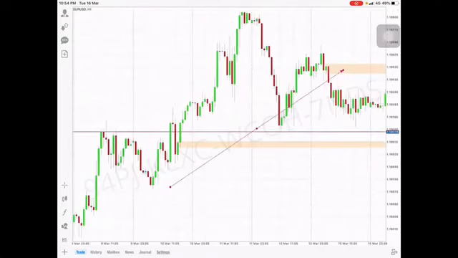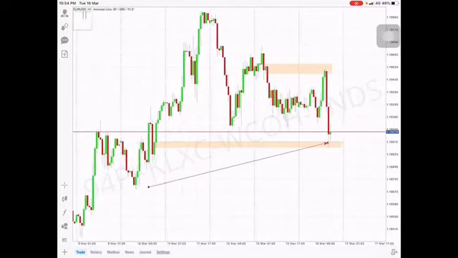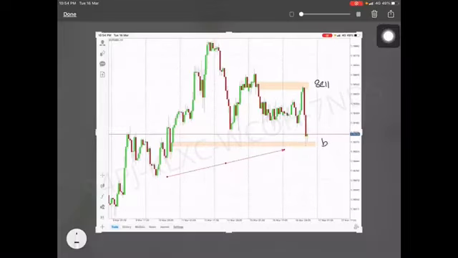From a sell zone, the price will stop at a buy zone. So this is a sell zone and this is a buy zone. When it reaches here, we take profit. We exit our position because this is a buy zone. Is it clear to you? Do you understand that? Yes.